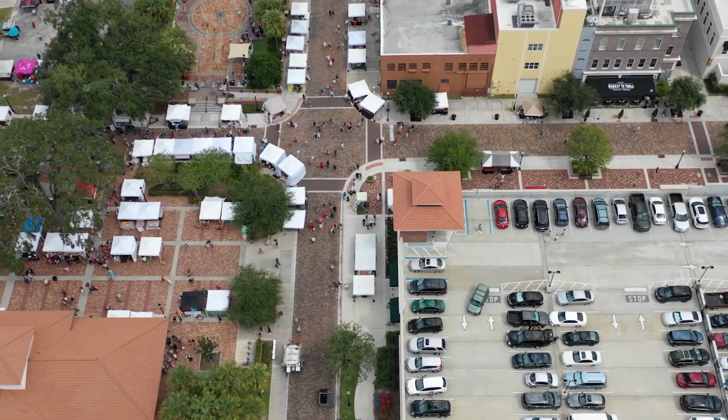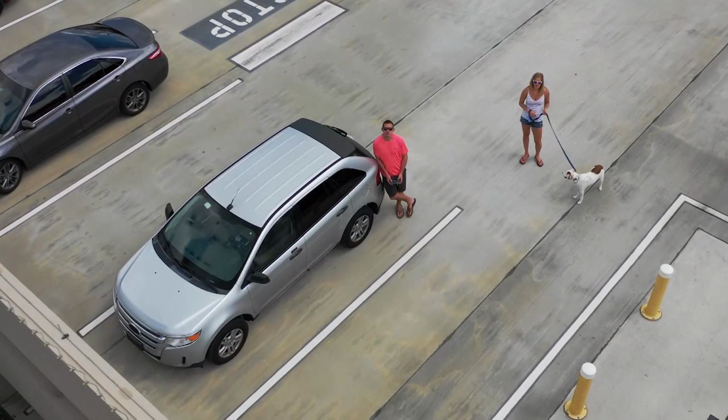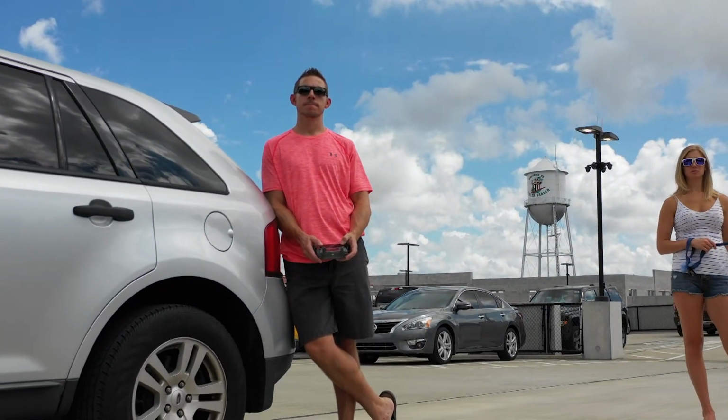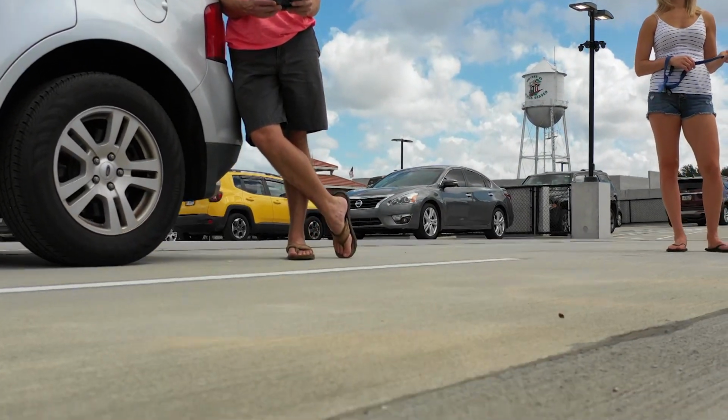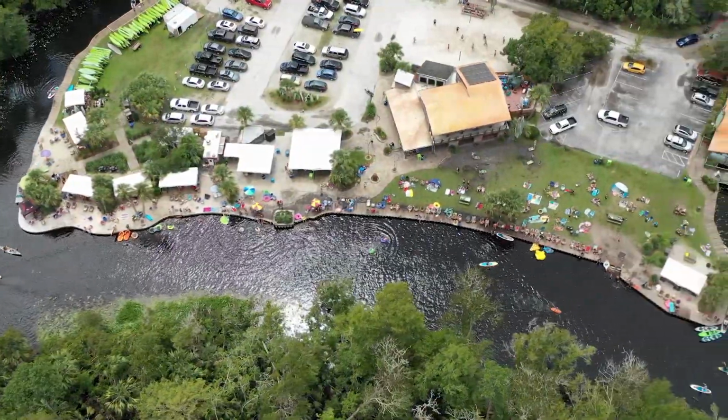So in conclusion, I really believe that DJI has raised the bar yet again, and I would rate this as the best prosumer drone on the market. Similar to when Canon came out with the 5D camera, it's not for the weekend warrior per se, but, you know, I would recommend like a DJI Spark or maybe a Mavic Air over that.